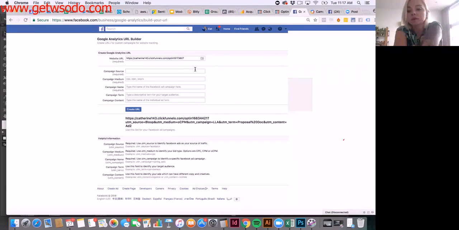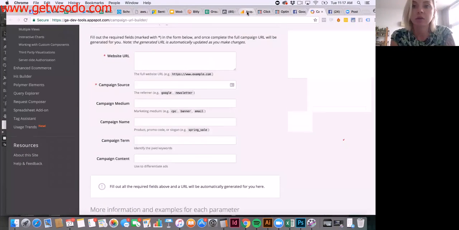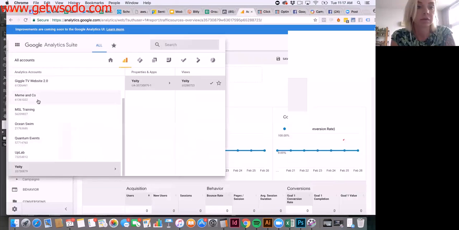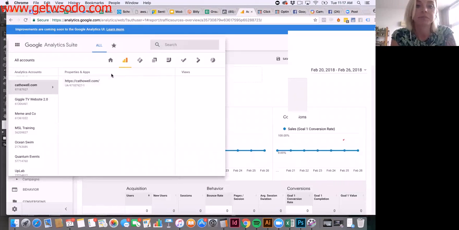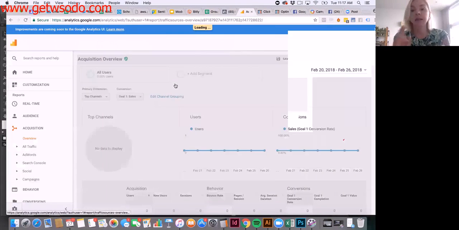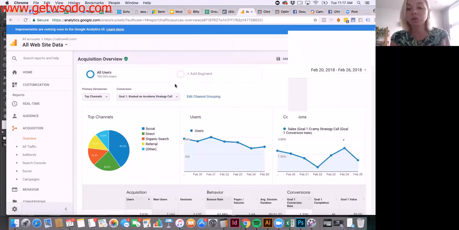Now the source is really, this is going to show up under here as, let me go back in here. The source is basically like Facebook, Google, Twitter, Banner, I don't know.